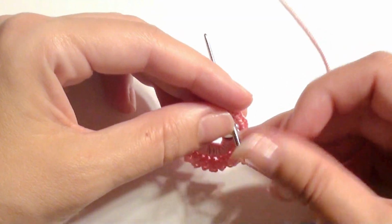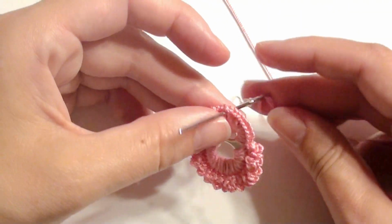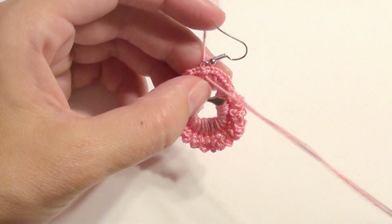Now you're going to attach the earring post with your needle. Pull it through and pull your yarn through to attach it.